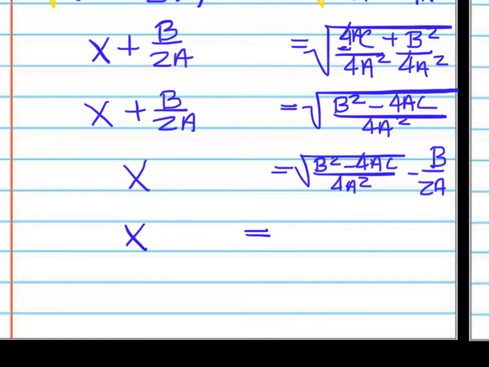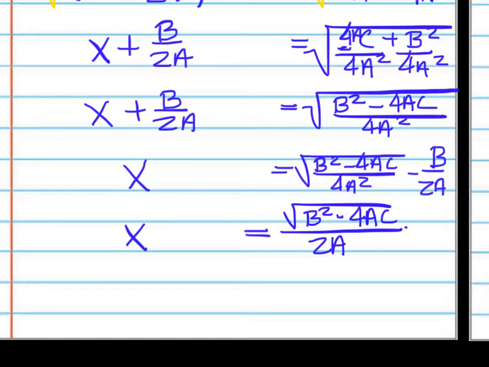You have the square root of this here. Square root of the top, square root of the bottom. Well, the top you can't do much with, so it's just square root of b squared minus 4ac. And on the bottom, you can find the square root of that, it's simply 2a. And then over here we have minus b over 2a. Don't forget we just took a square root, and I'll have to move this equal sign to the left a little bit. So we would have a plus or minus there.